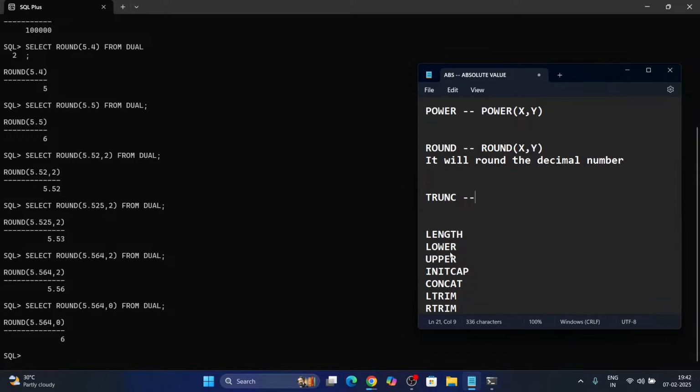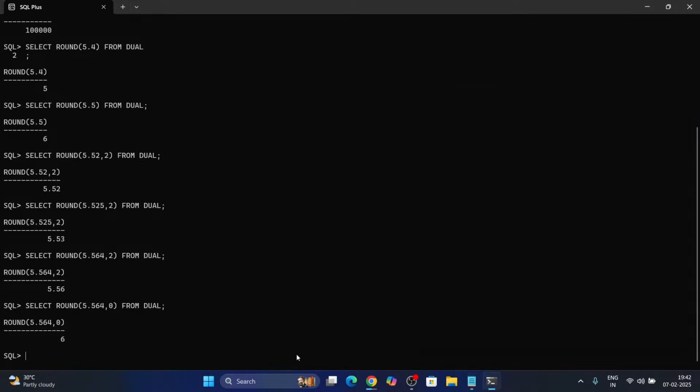It is trimming out some value, like select trunk of xx from dual, I wanted to trunk this one.